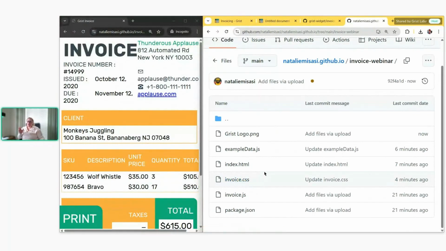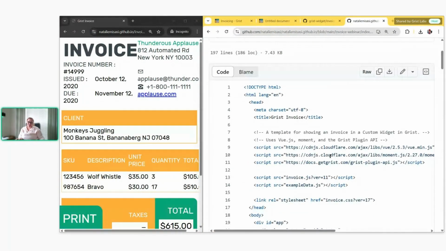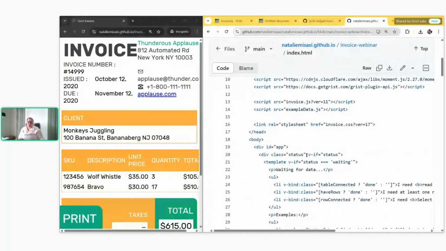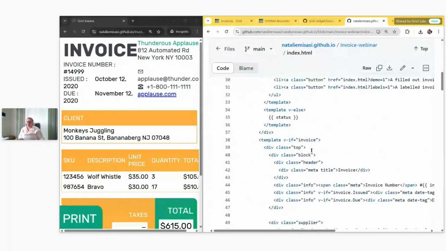So first, we actually need to add the logo to the structure, and that's the index.html file. Again, this is where ChatGPT helps because your github.io is public. You can just share a link to it with ChatGPT, and it'll help tell you where to put this based on where you want your image. So I actually want to add it up here to the left of invoice and invoice number.